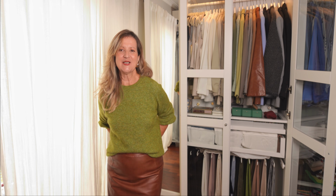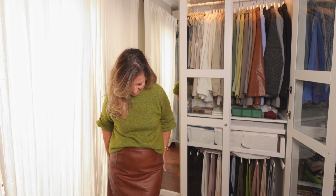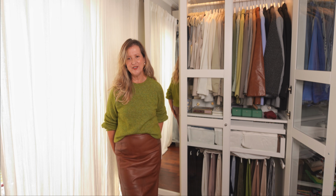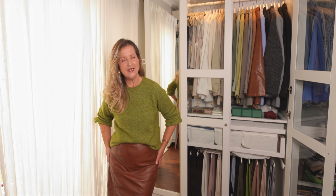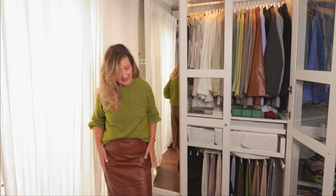And now I'm going to talk about the new Magalia skirt that I'm actually wearing in this stunning chestnut color. It's made in lamb leather and lined with a viscose fabric. It's actually softer and more malleable when compared to other skirts that I tried last season from Sezane. So I think it's better quality, no doubt. And you don't have to worry about the smell if it's something that worries you, and this one hasn't this strong smell that usually comes with real leather pieces.